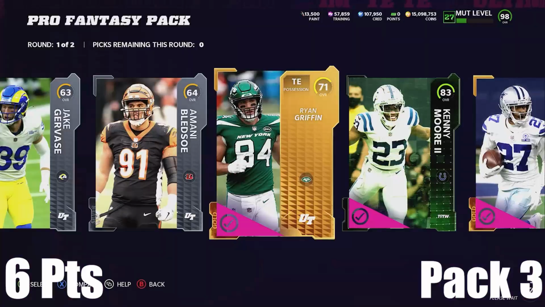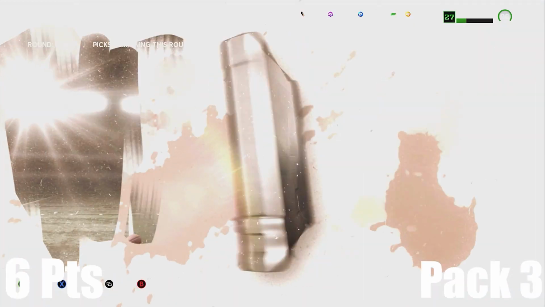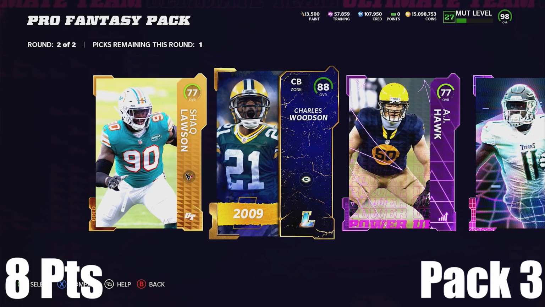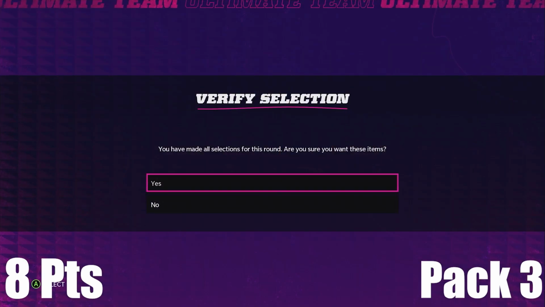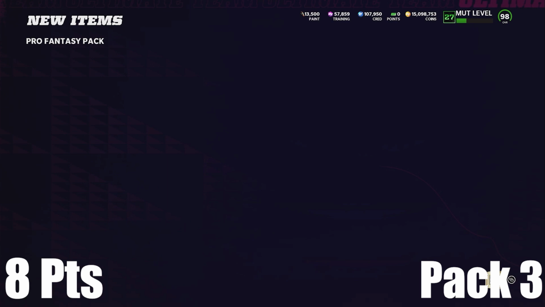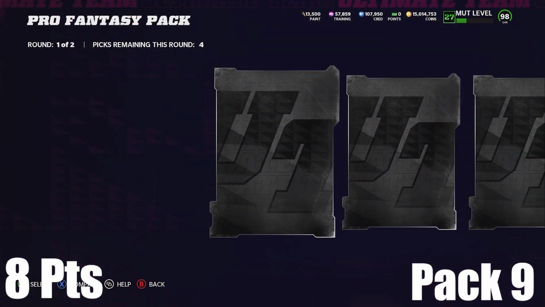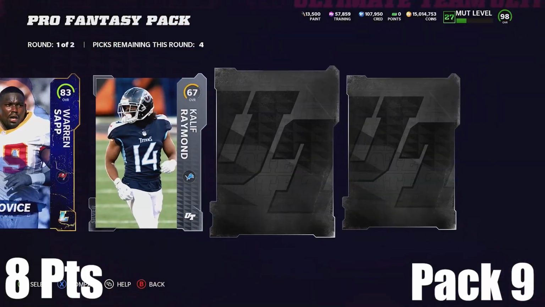However, if you know me, I'm not against basically putting your luck and your coins in EA's hands, as we pull Charles Woodson in pack number 3. That's going to be on the board for 8 points. But yeah, I will say I started off a little bit slow in the video from 2 weeks ago.